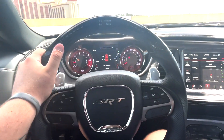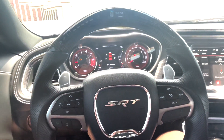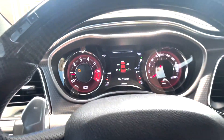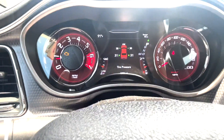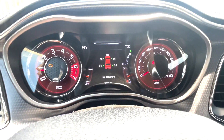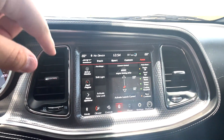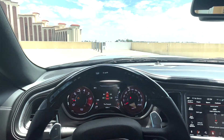This is not a factory steering wheel, just to let you know — this is a custom steering wheel. So you're not going to have that if you were to get a brand new Dodge Challenger Hellcat or any of them. My favorite part of the POV is obviously the steering wheel, but I really love the cluster — how it's red, it's got the SRT, the tire pressure in there has a Hellcat logo on it. We are going to stay in auto. I do got to go get some gas, but once I get gas we'll switch it over and do a couple of pulls.